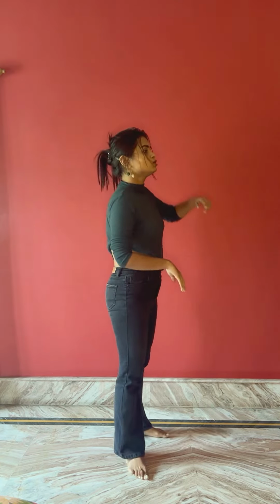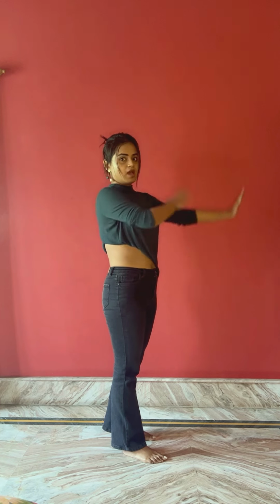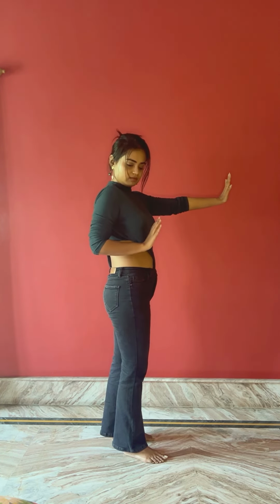Now what are we going to do with the left hand here? So the left hand, you will keep it straight. Have some strength. It shouldn't be like this here or this upper. It should be with your shoulder line. Make a straight line with your shoulder. It should be straight, no up, no down, no bending, no loose. Have some strength here. See, this is the strength I'm having on my left hand, and I'm keeping it like this straight. Your hand here or here, okay? It would be here, loose, okay?